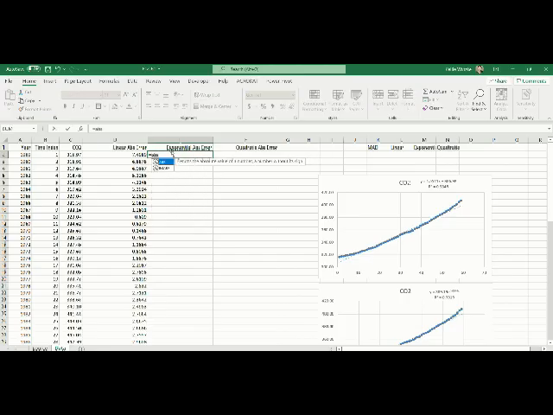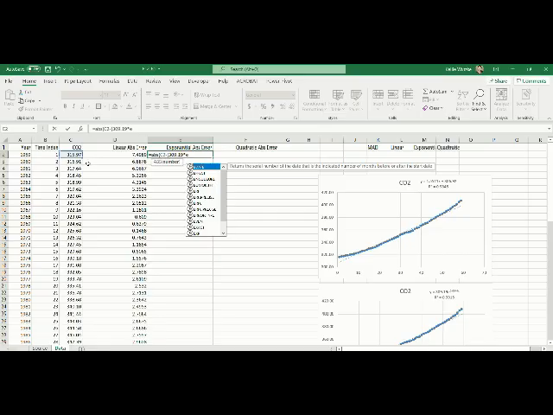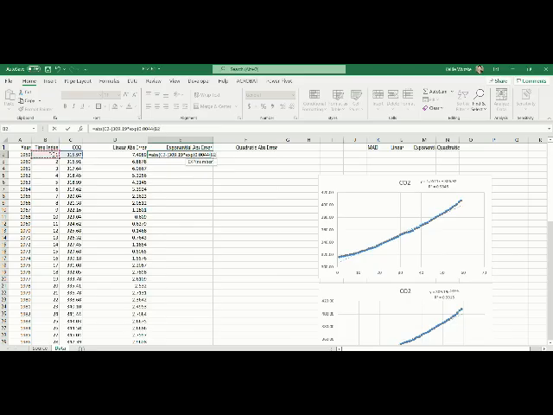So absolute function, my actual value minus my predicted value, which is 309.19 times e to the 0.0044 times x, which is 1, close my parentheses, and now I have my error for this one, which looks like what I would expect.